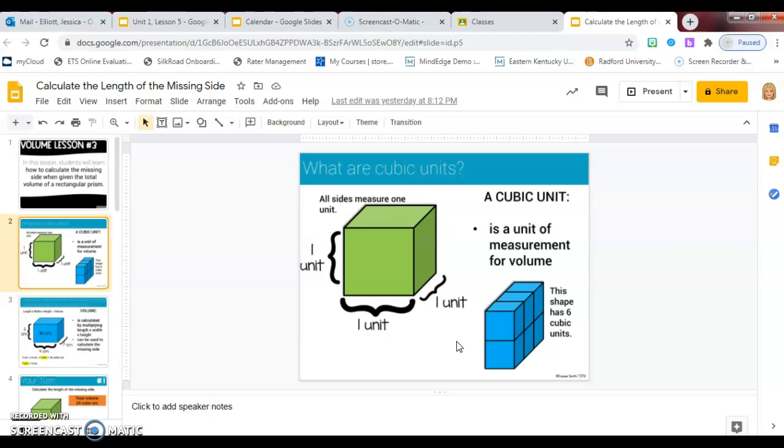But I also want to remind you that you cannot use the volume formula unless it is a complete prism like this. In other words, it makes a complete cube or a complete box or a complete 3D rectangle. It can't have pieces hanging out or pushing up. If it's like that, then you can't use the formula, okay?